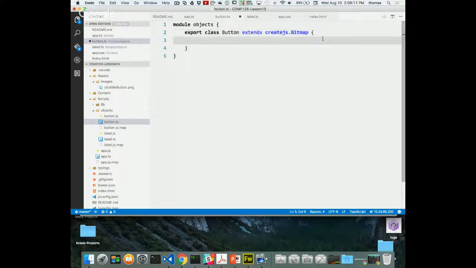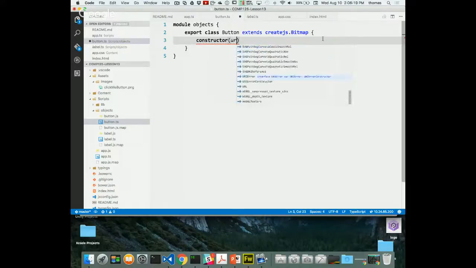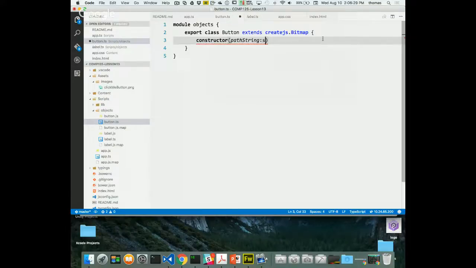And then we need a constructor, right? Inside of a constructor, we need the URL string, right? That's what we're going to call it. So we're going to say URL string, or the image path string, maybe path string might be better, path string, because it could be not a URL, right? Path string, which would be a type string.